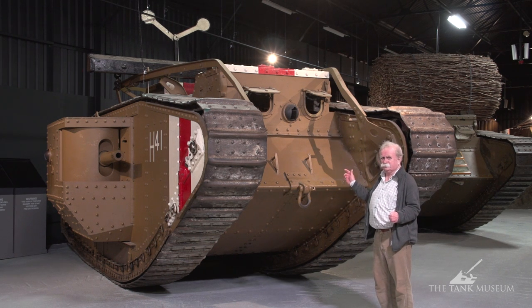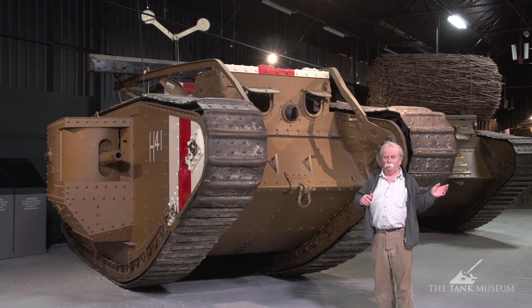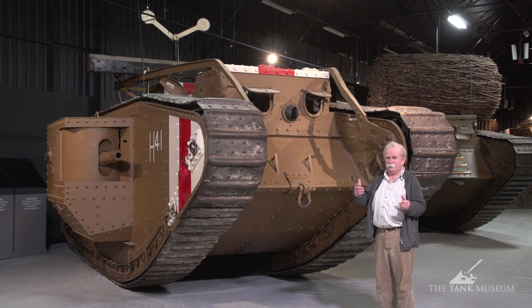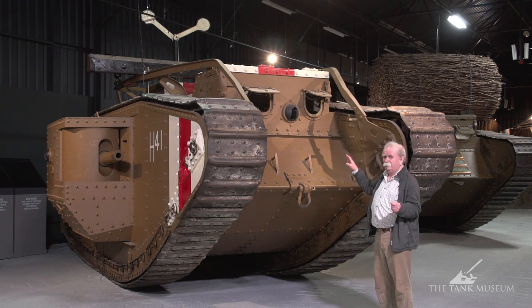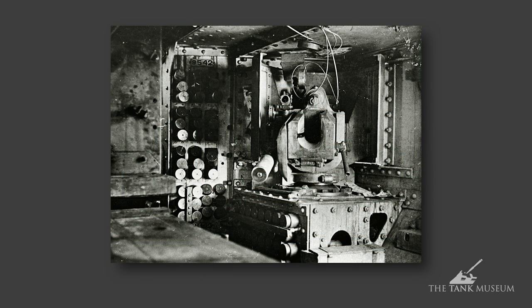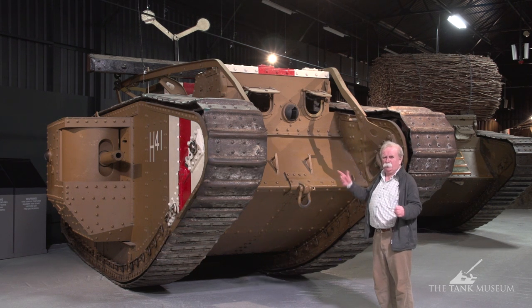The tank was altered as far as cooling is concerned — they drew in air from outside, but that was actually a mistake. On the earlier tanks like the Mark IV, cooling air was drawn from inside the tank, so there was a constant flow of air going through. It wasn't always clean, but it was at least moving. On the Mark V, the engine heat and fumes stayed inside because air came in from outside through a duct, through the radiator, and out the other side. This made the interior very unpleasant, and a lot of people were quite ill — to the point of being rendered unconscious and having to be lifted out. So they altered it after a while to get better ventilation.